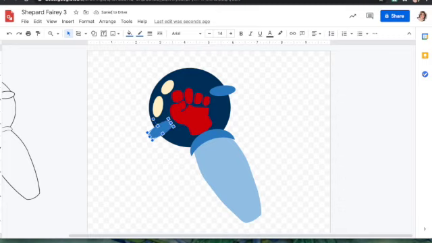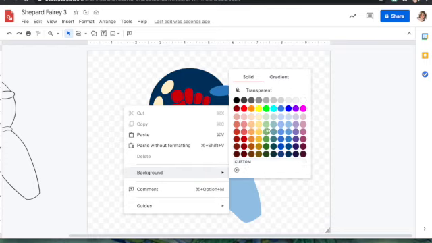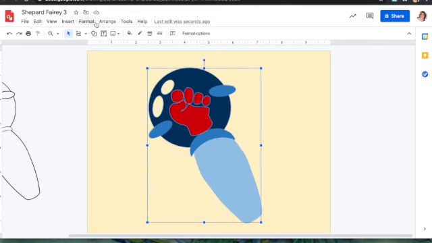So now I have the base of my design ready to go. And now is when I would want to make sure I'm looking at maybe a background. So I'm going to first change up my background color. I'm going to probably do the light cream color, because that's something that I don't have a lot of. And one thing I'm going to do right now is actually group my whole design.